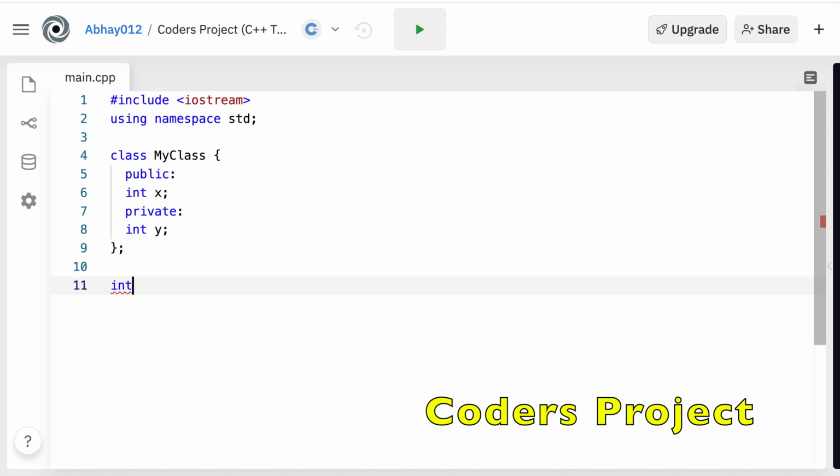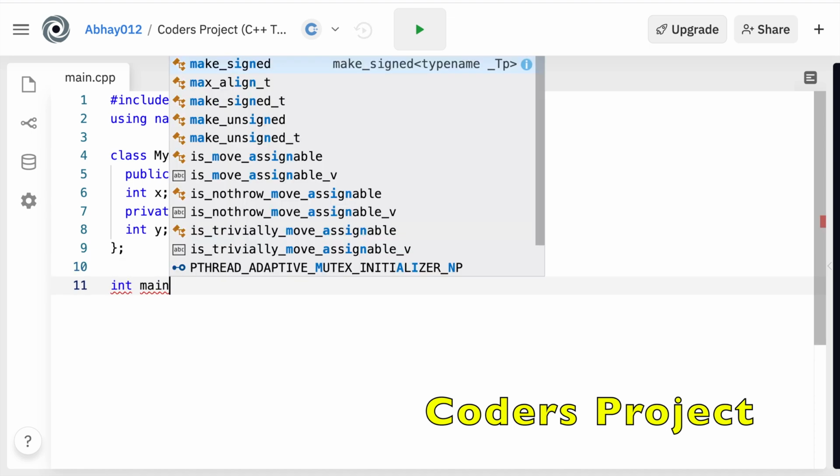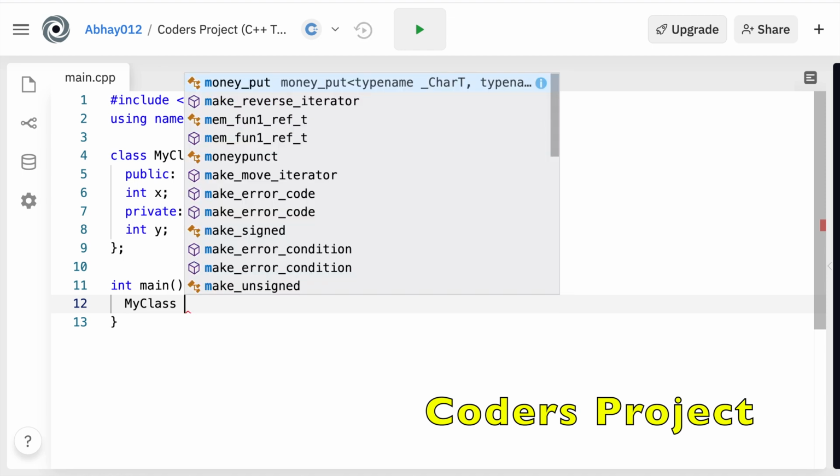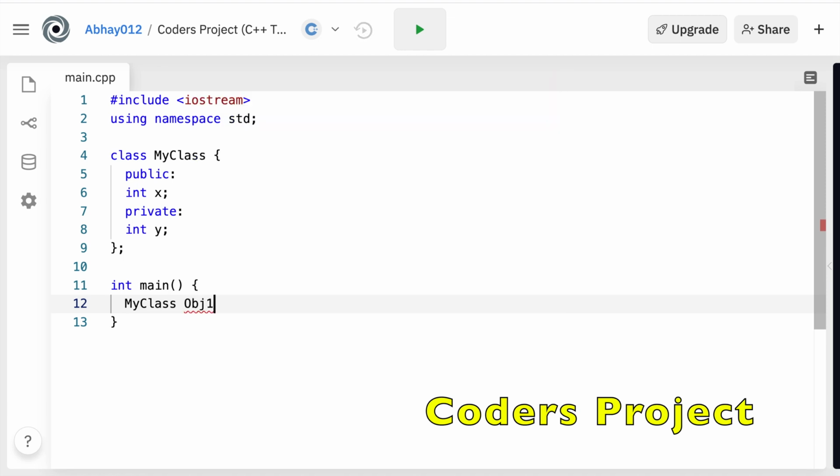So, int main, let me create an object. I need to create a class first and then the object. The class is created as MyClass over here. Object1, right? So obj1.